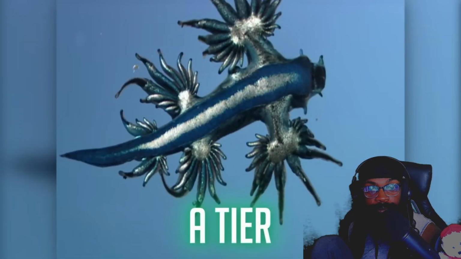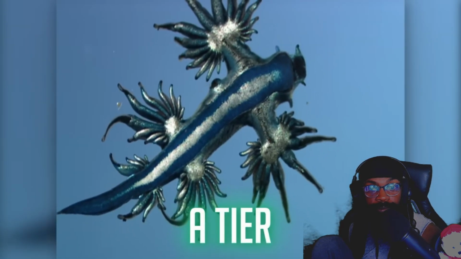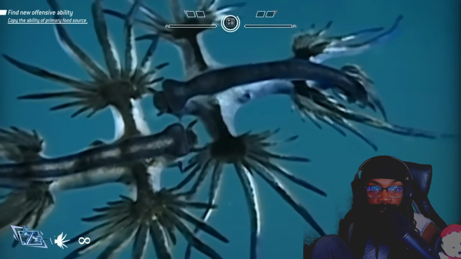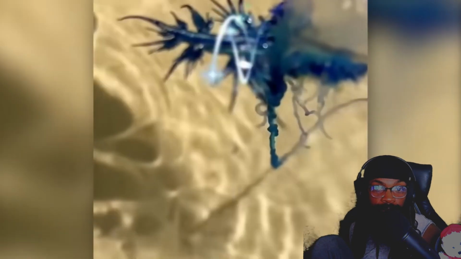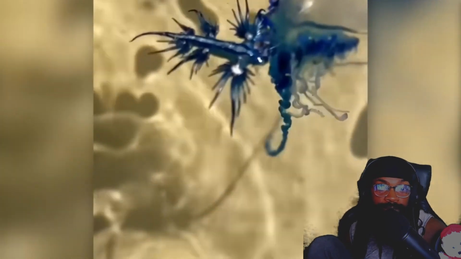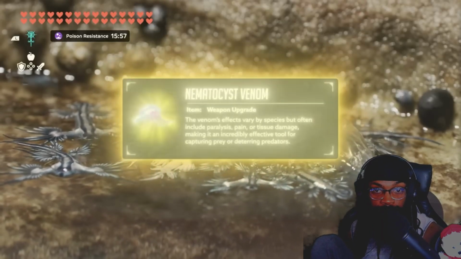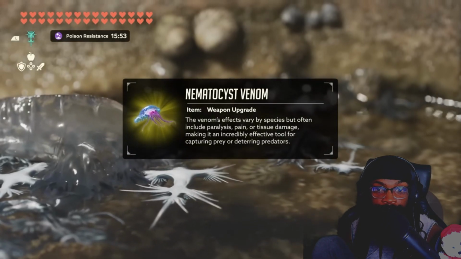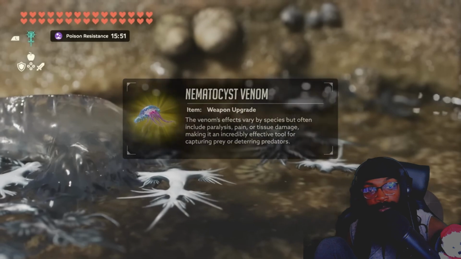At the bottom of A tier, we have another sea slug, the blue sea dragon. Similar to the leaf sheep, this slug also has the power to copy the ability of its main food source. But in this case, the blue dragon isn't consuming algae, it's consuming jellyfish. The blue sea dragon is able to absorb the venomous nematocysts from the tentacles of their prey, and in doing so, gains a massive buff in the form of an equally deadly sting at the tip of its frills.